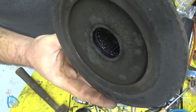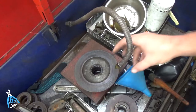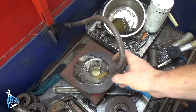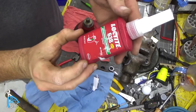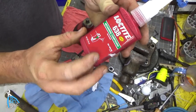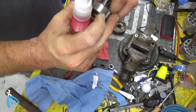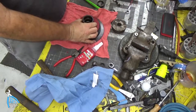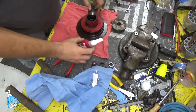While we're here, let's re-grease that bearing, but we'll take this to the parts washer, clean that out, and re-grease it. This is overkill, but since I've got it, this is the Loctite retaining compound. It's designed to go on the outside of a bearing and help keep it from spinning in here. Luckily, this bearing just disintegrated and didn't tear up the bore. Otherwise, I'd be in trouble.